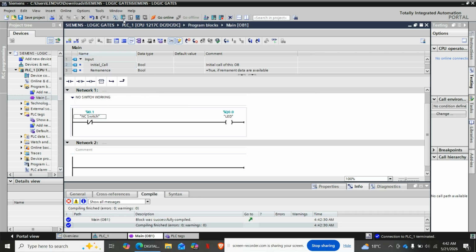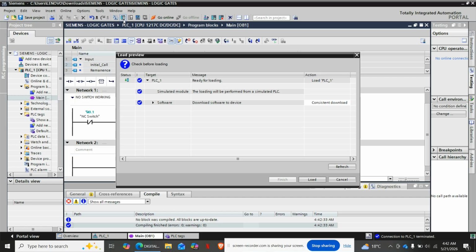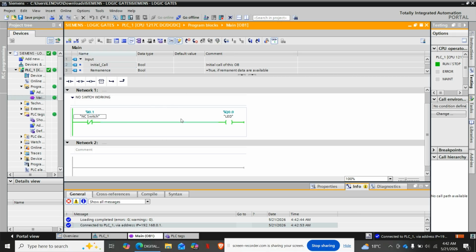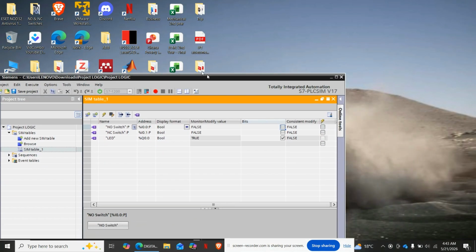So we have changed this, so we compile it. After compiling, we download it again, kwa sababu sasa ile program ambayo tulikuwa nayo kwenye ile PLC simulator yetu ambayo ni kama PLC hardware ilikuwa ni ya normal open, so we have to download it again. So load like this, and then after that, kwa sababu tulisha start simulation, hatuna haja tena kusema start simulation. So what we do here is just go online like this, turn on monitoring. So you see this LED is on. There is no input. The input is zero on the normally closed switch, but the LED is on. Let's go and find our monitoring. This one here.